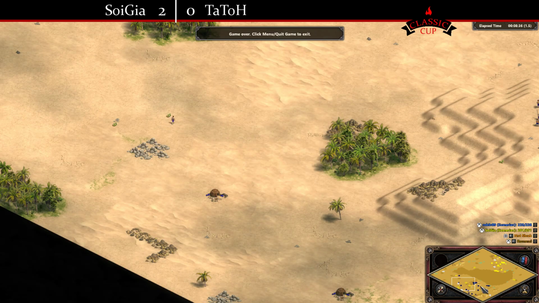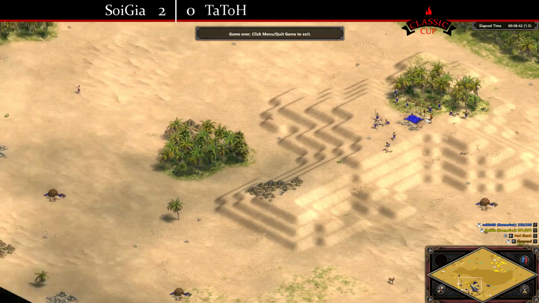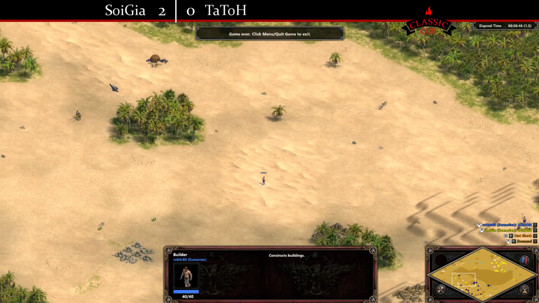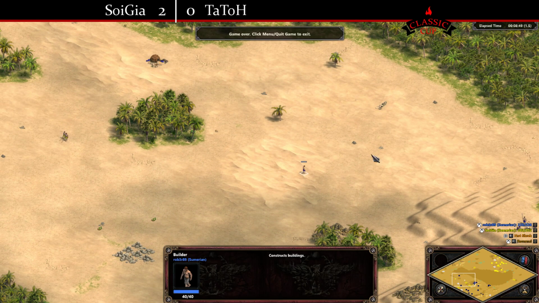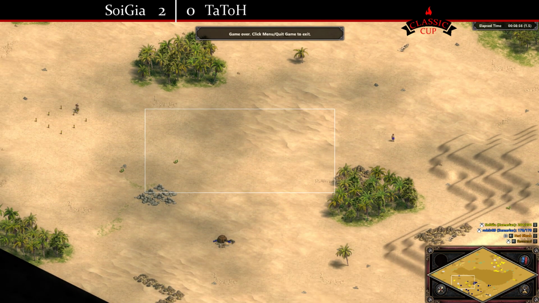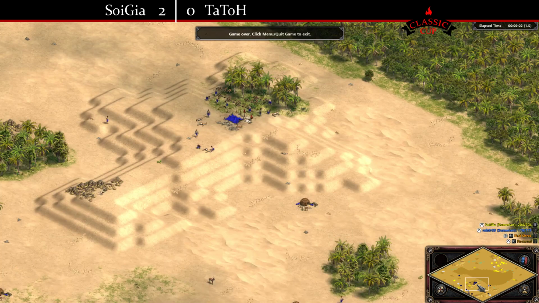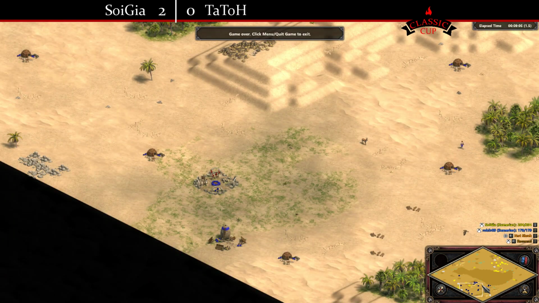Did you see it? Should have been on the minimap. So there's the granary going up there. So still no barracks here from TaToH. Look at how paranoid TaToH is. Are you seeing this? He is scouting this side of his map indefinitely. This villager's been hanging out over to the left here, and he's not going to spot the stable once again. He's already up, but TaToH should just be a few seconds behind.